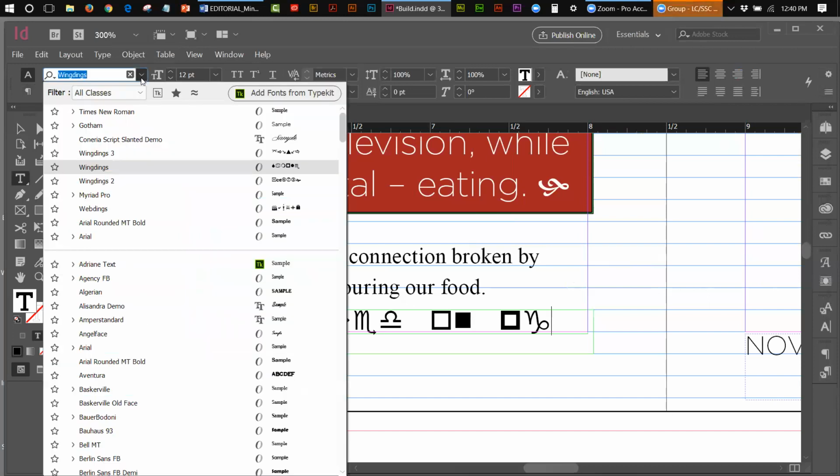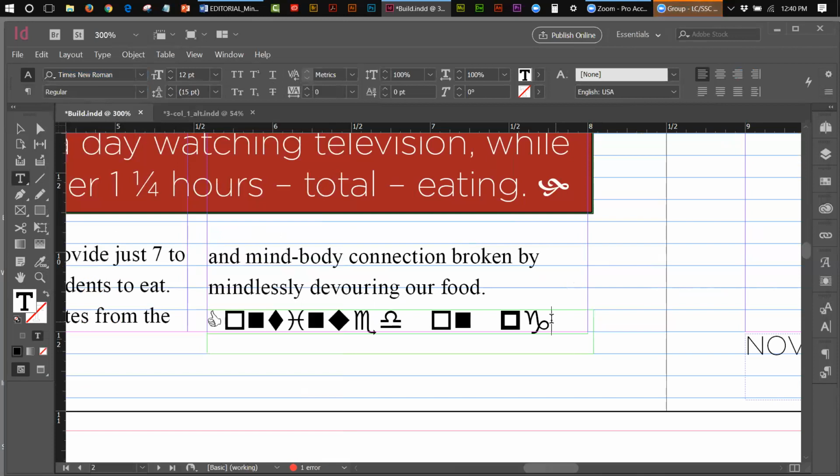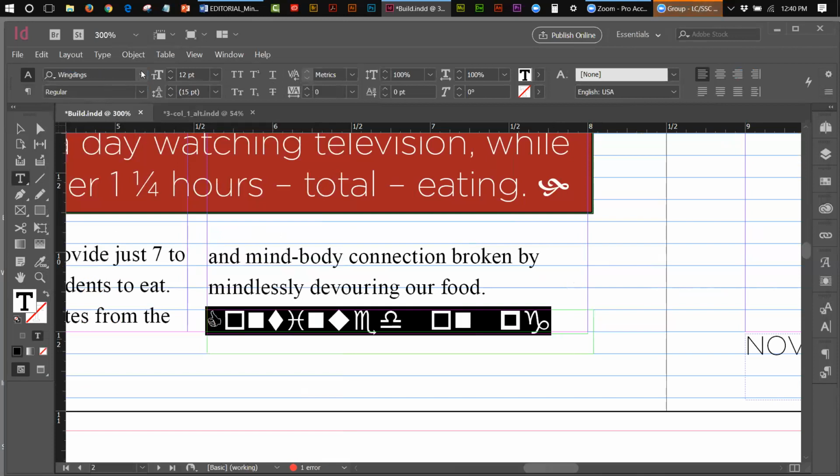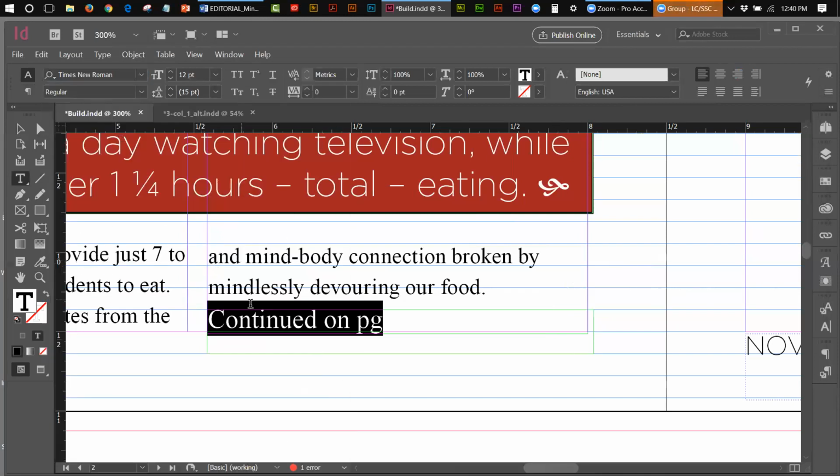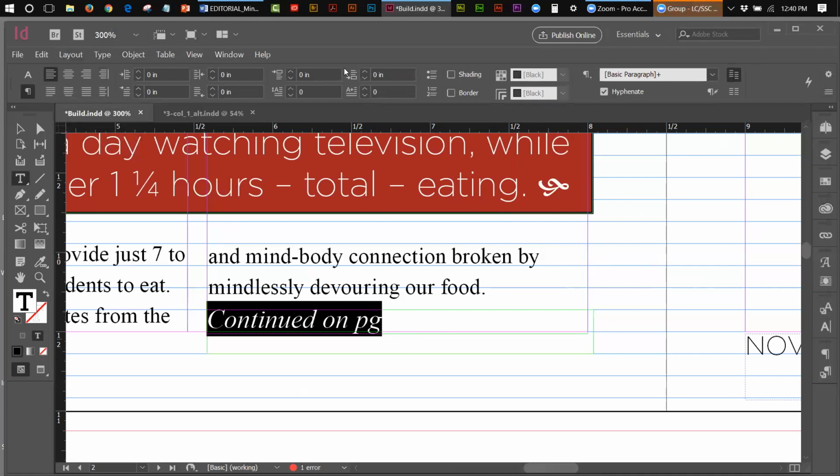It doesn't bother me. I'm going to go Times New Roman. All right. Oop, I have to select it first. And go Times New Roman. There we go. And I think what I had was Times New Roman italic. There we go. And I think what I actually did, if I'm not mistaken, I set my alignment to that.